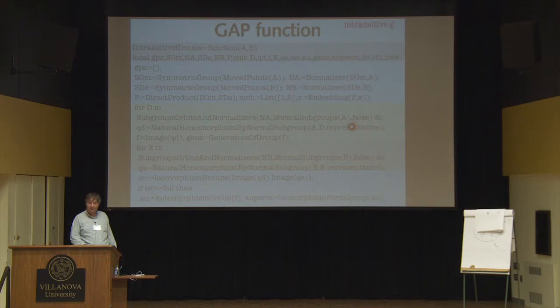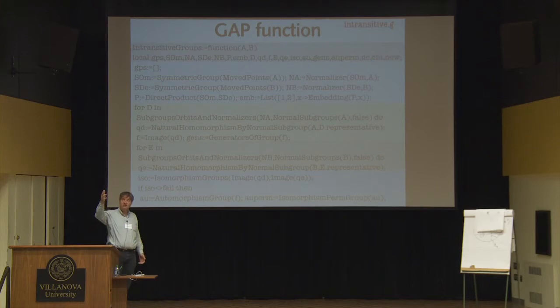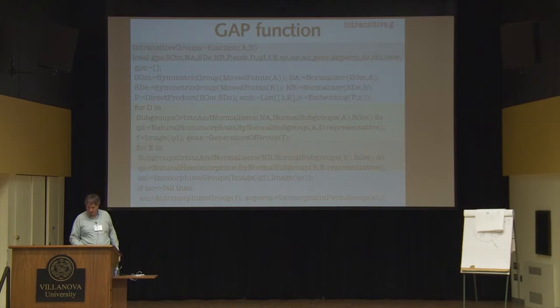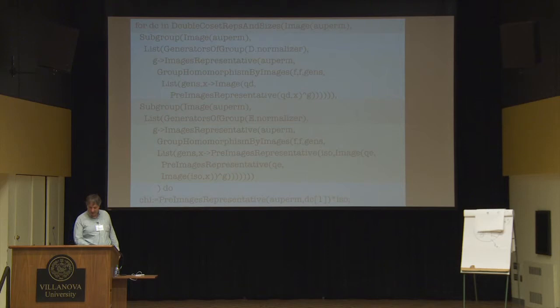So I will need the action of one subgroup on a set of other subgroups. Well, I could take orbits, but if you take orbits on subgroups, it has the problem that some orbits can be very long. So there is a particular function, subgroup orbits and normalizers, which tries to do conjugacy tests that tend to be faster and better than other tests. We do the same with subgroups here. We have two normal subgroups. We test, are the factor groups isomorphic? If yes, we calculate the automorphism group. Because calculations are more efficient in permutation groups, I calculate the isomorphic permutation image. And now I calculate the double cosets. Basically, this slide is one command because I need to calculate these induced automorphisms.